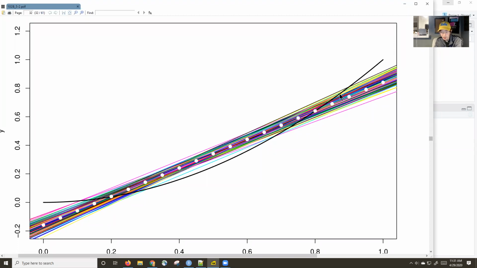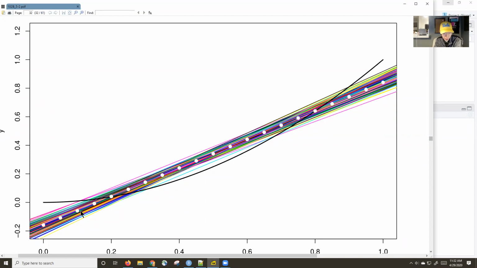Most of them are concentrated in this central path or highway. There are a couple of lines that are a little far off, but most of them are very close to each other, indicating very little variance from one predicted model to the next. Sure, there is some variance, they're not all exactly the same, but the amount of variance from one model to the next, especially in the central region, is very low.